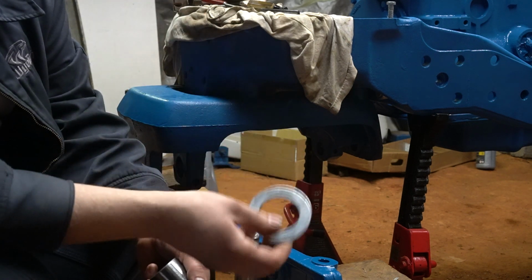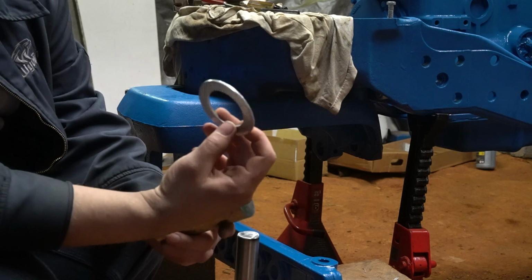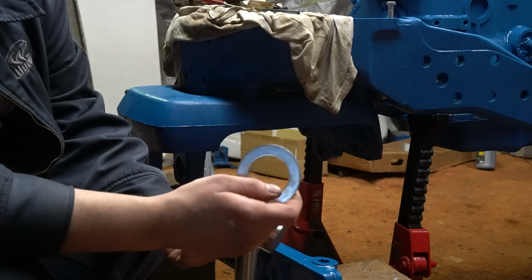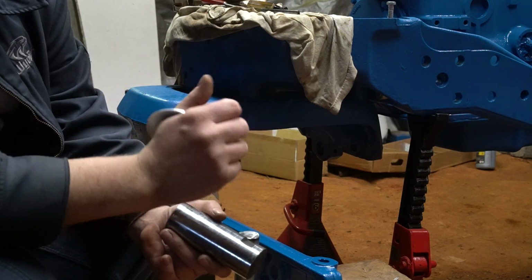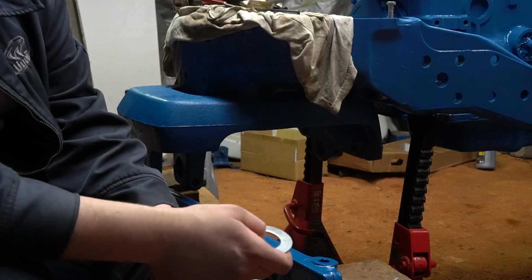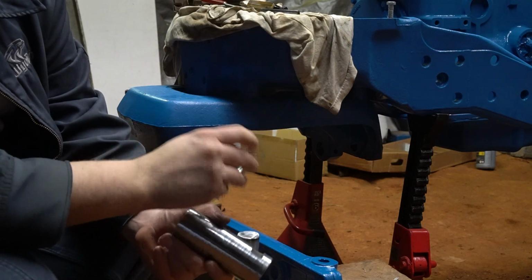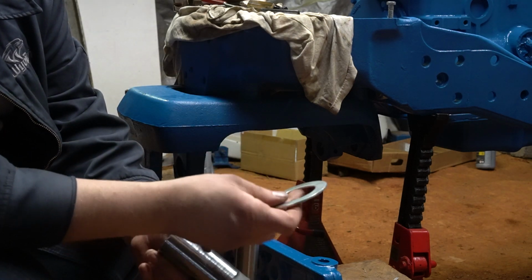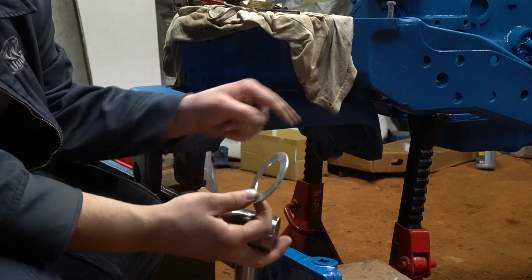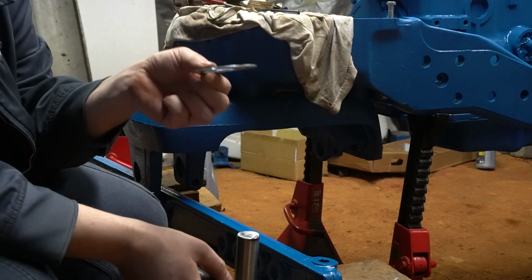I've done the 8N and stuff like 10 years ago, so I may be telling you wrong. My 8N right now has no spacers. It doesn't affect it at all. The 861 has the big sleeve spacer in it to help hold the bushing into the axle because it's a little warped. This axle actually welded up and made the bushing fit really snug, so I hopefully won't have that issue. But when I took this tractor apart, there was one of these in front of the axle. So I got one new one. That's where it's going to go back.